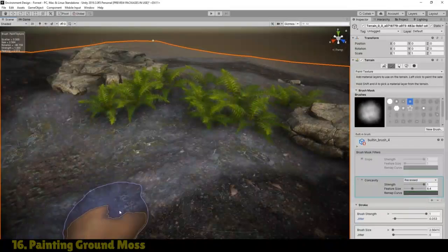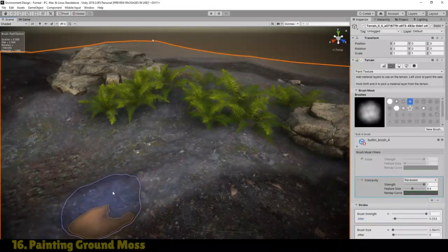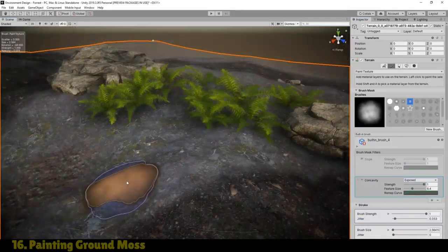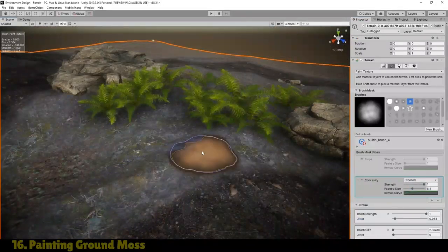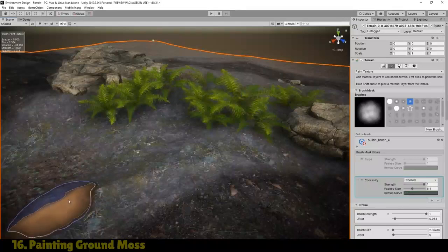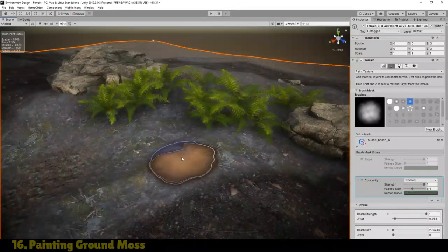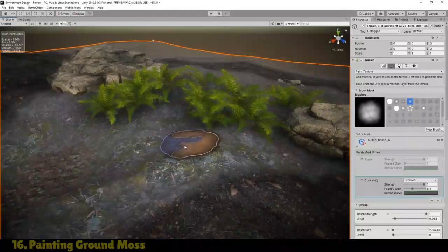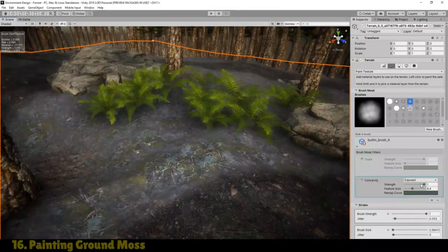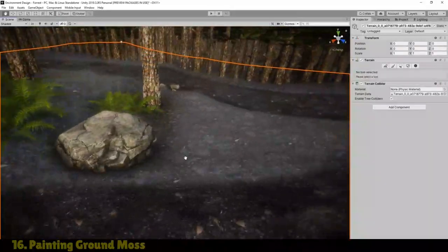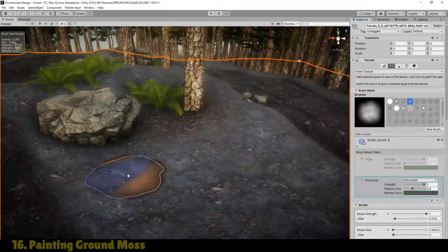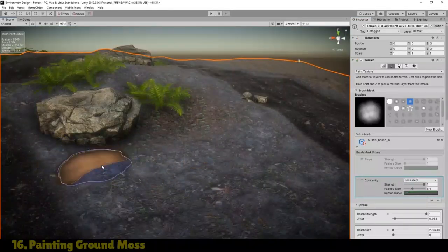And feel free to move between recessed and exposed, so that now I can also paint this top ridge as well, which I feel would have quite a bit of mossiness to it. Yeah, okay, that's good. There would probably be a bit of mossiness around where this rock is.